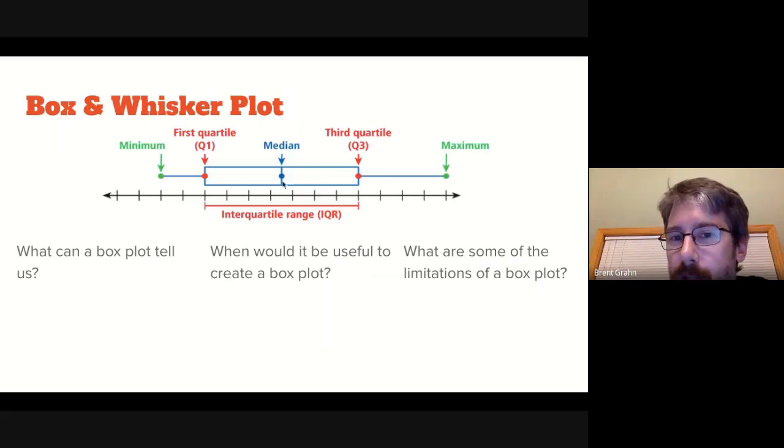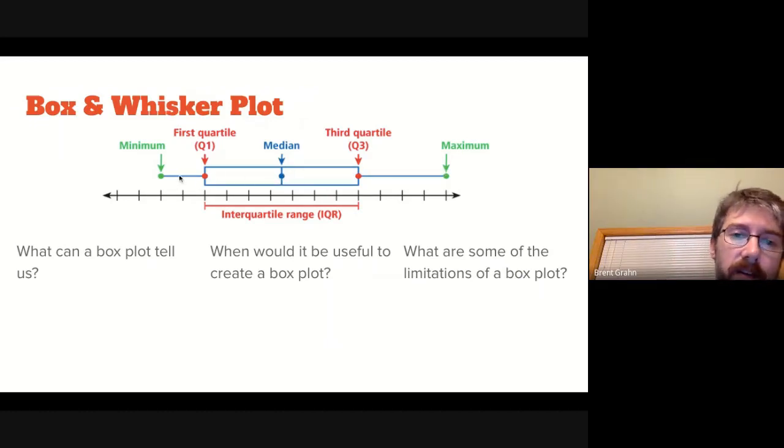Now, the way that we would read this is, if this is the median, that means that 1/2 of the values are to the right of the median, the half that are bigger than that middle value, and 1/2 are to the left, are less than that middle value. Now what these two quartiles mean, these are kind of the medians between the minimum and the median. They're the middle there. So it's like if we took the lowest half of this data and then we cut that exactly in half, the first quartile would be that center in that lower half.